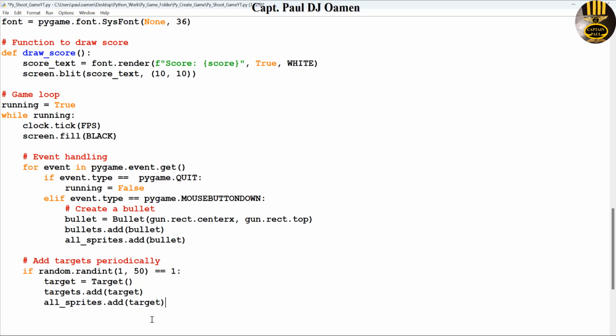Next, I'm going to take care of update, and I want to update game elements. Let's come down here and enter a comment there. I'll call that update game element. All right, looking good so far.